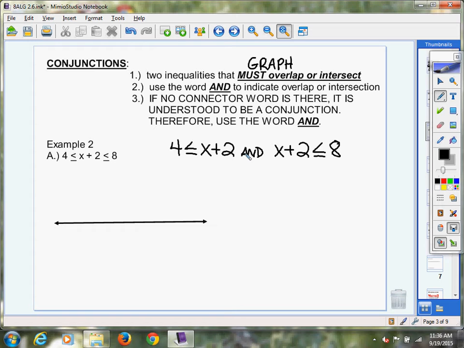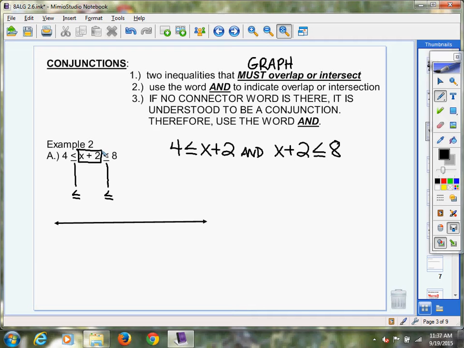All right. Now I'm going to show you two ways to do this, and it's really up to you to decide how you would like to proceed. The first way, most students really like the first way that I do this. What I do is I create kind of 3 alleyways here, and I'm going to bring down the less than or equal to symbols. Now notice here in the middle you've got this x plus 2. Well, I just want x there. I don't want anything attached to it.